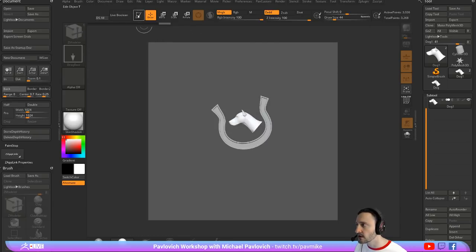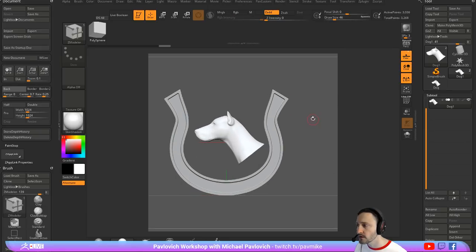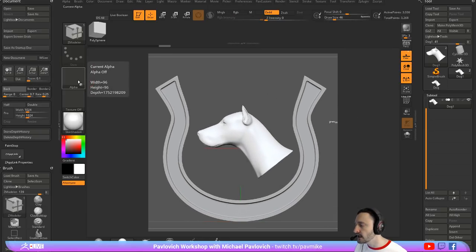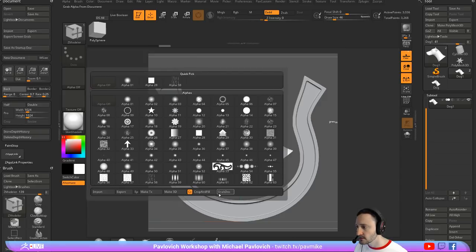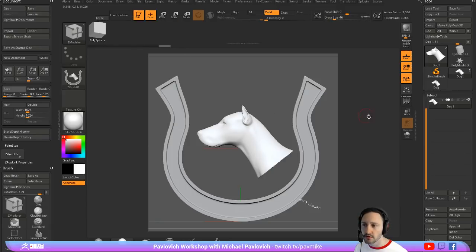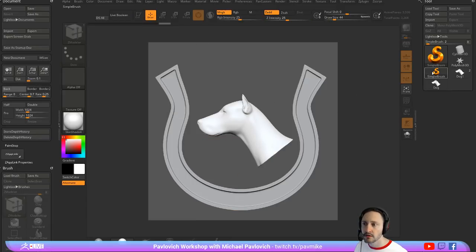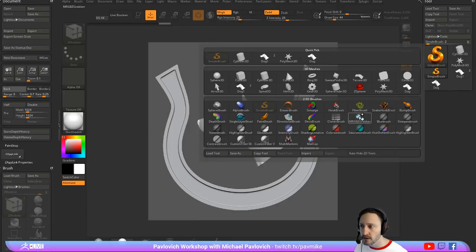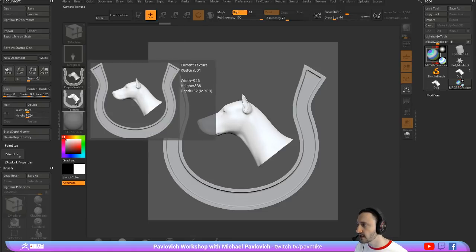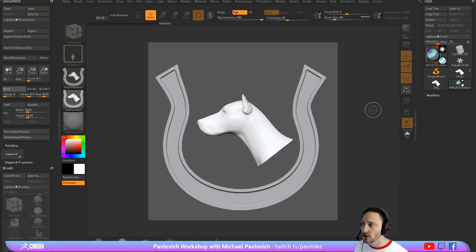We're going to grab our dog head here. Go into edit mode, and then we can frame this thing, and then we can do an Alpha, Grab Doc, and that'll go ahead and grab our height information. We can also go out of edit mode, and we grab our MRGBZ Grabber and just pull, and that'll go ahead and grab a texture and an alpha height information. So that's one way to do it.